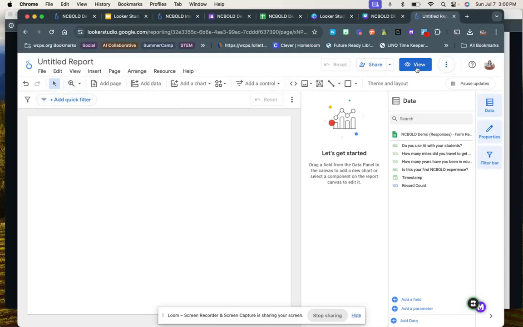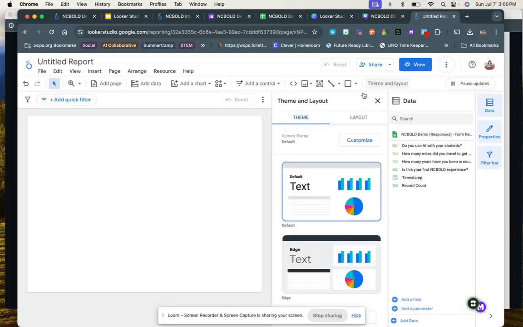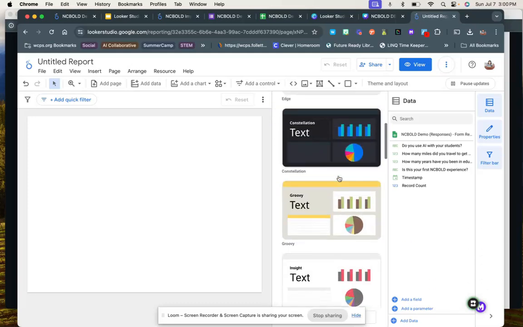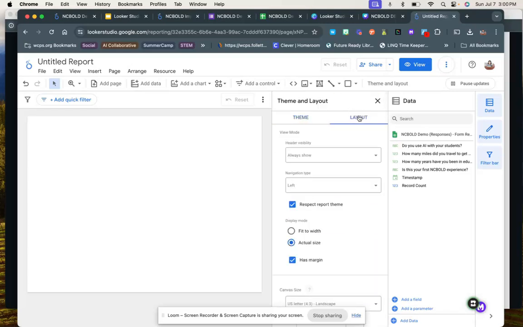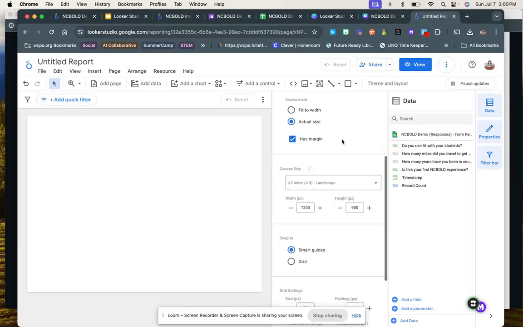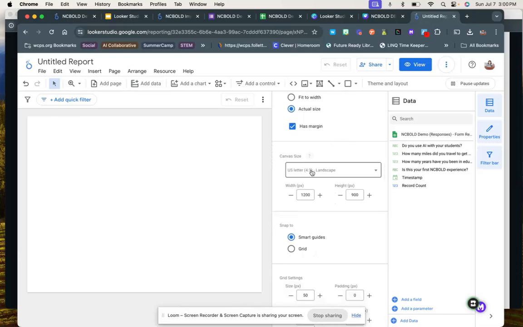And then I like to set mine up. So if you come over here under this view button, there's theme and layout. So we can go there. You can customize your theme or use one of theirs. And then layout. I like to change my aspect. Like right now it's on a 4x3 letter sized landscape page.